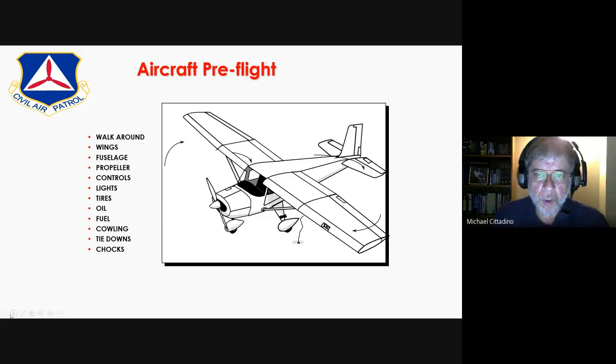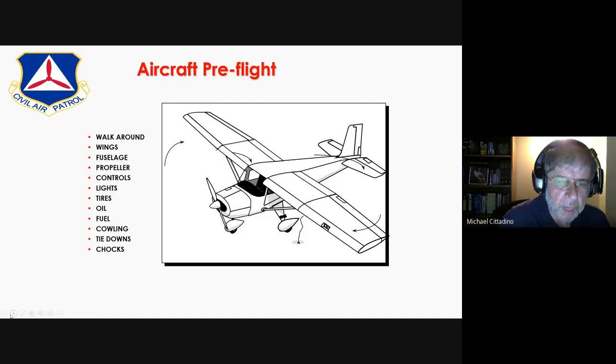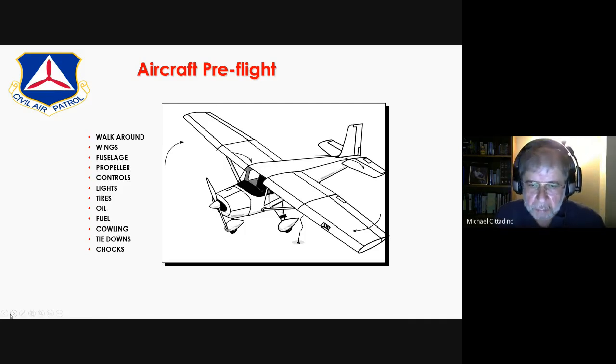That's performed when the aircraft engine has been started, before the aircraft takes off. The pre-flight procedures are dictated by the aircraft manufacturer. We can find them in the aircraft's POH or operating manual, or in a card that's available in the aircraft. All CAP aircraft will have the pre-flight procedures located within them.